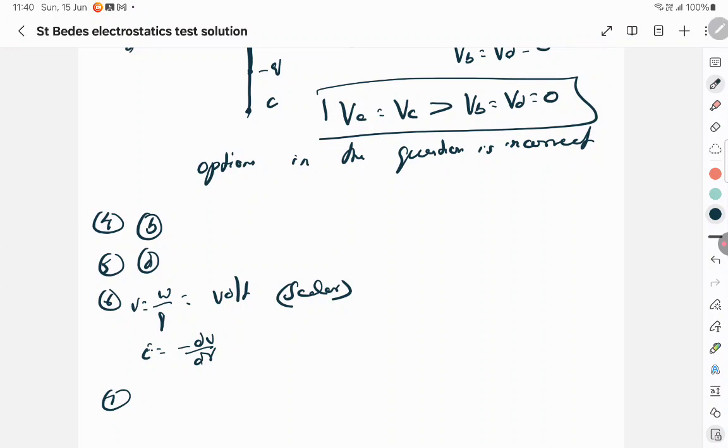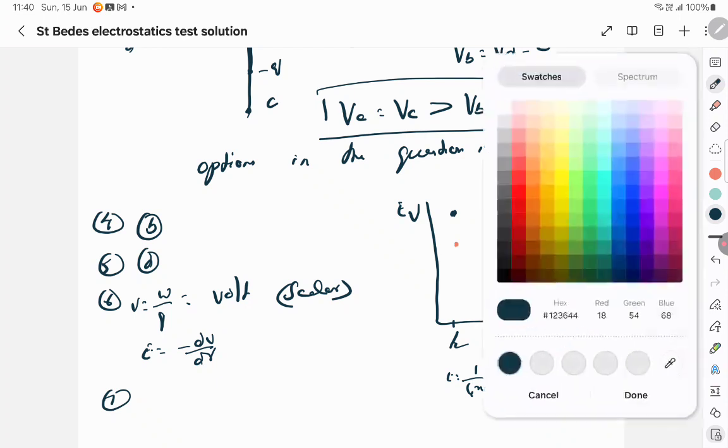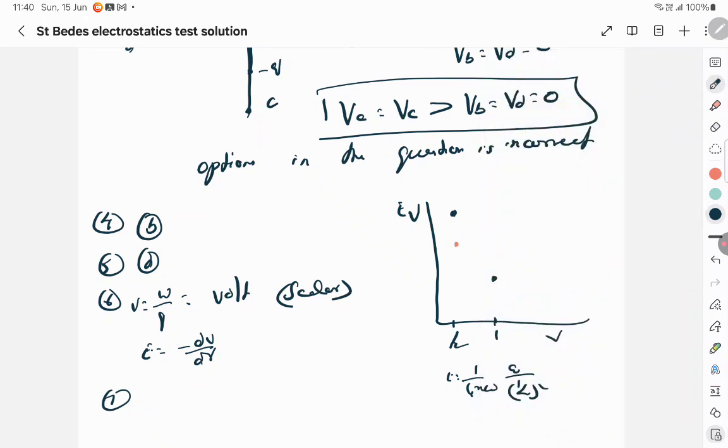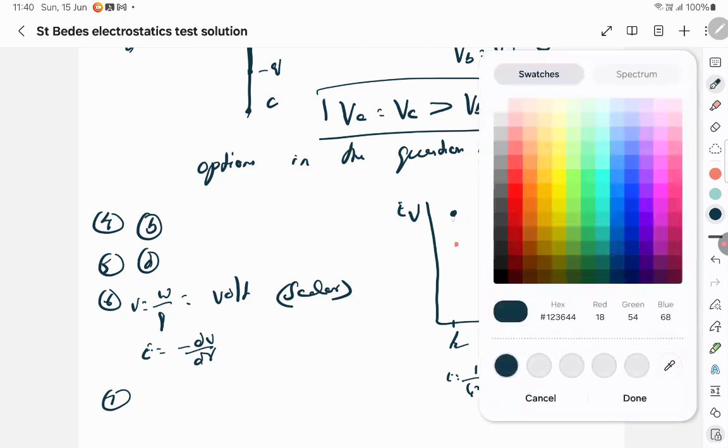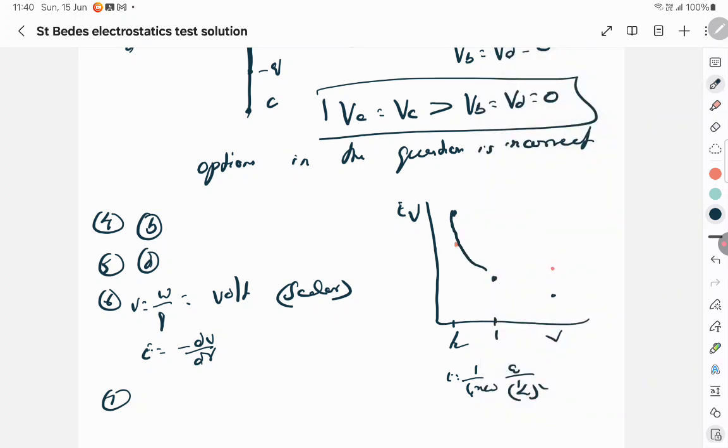In fact, the given graph also is incorrect. To be very honest, the E versus r graph, I've told you, mark this as half. When you do electric field, E is equal to 1 by 4 pi epsilon Q by r square. For r less than 1, electric field will go up and potential will be down for half. And for r at 1, electric field and potential will be at the same point. But after it crosses 1, the potential will come down and the electric field will go down. The graph has to be like this.